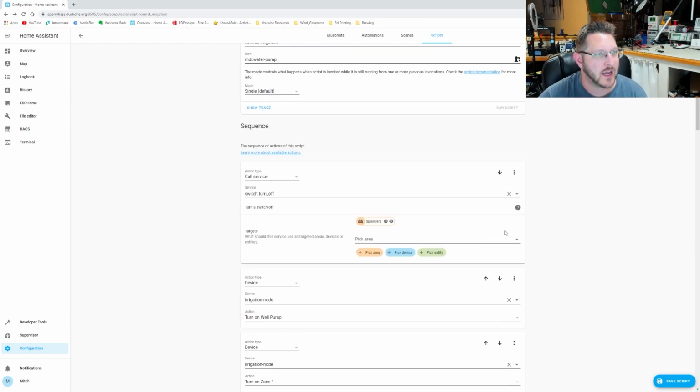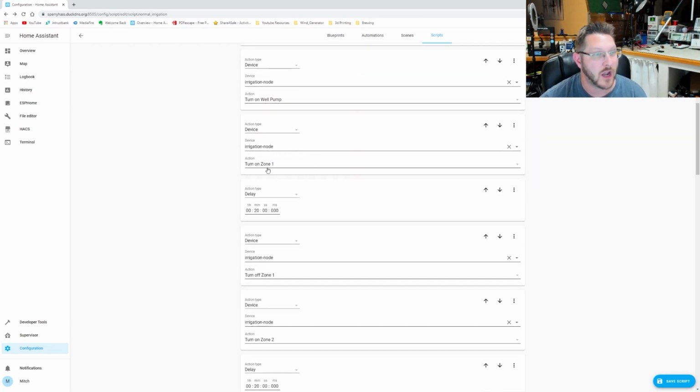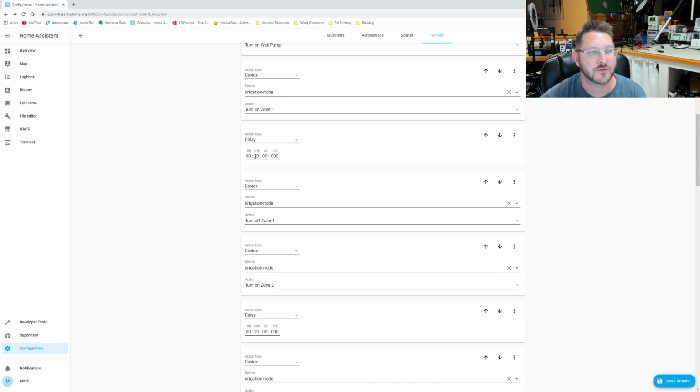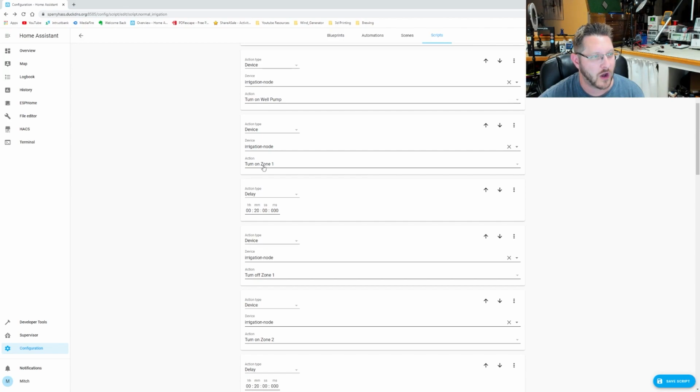So what I've done was created an action for turning on zone 1. So it turns on zone 1, so that kicks on the relay. Then I'm going to set a delay action for 20 minutes. I like to run my zones for 20 minutes at a shot. You can always come in here and adjust it, but 20 minutes. Then what it does is it's going to turn that zone off. It's going to turn zone 1 on here, wait 20 minutes, and then turn it off.